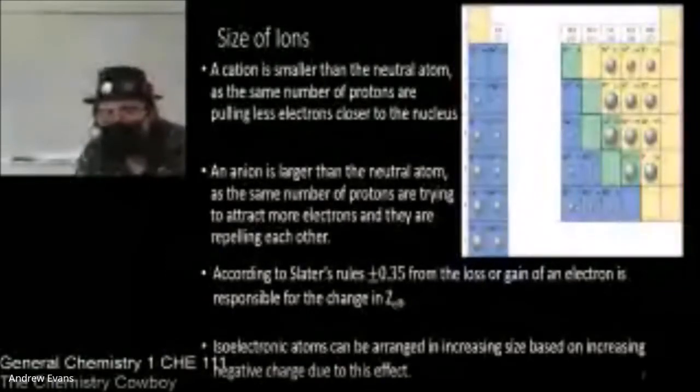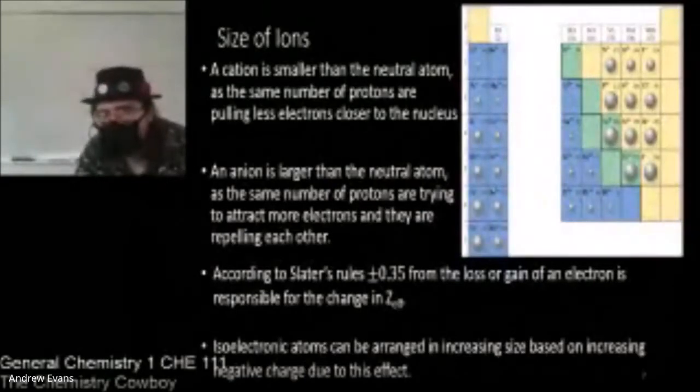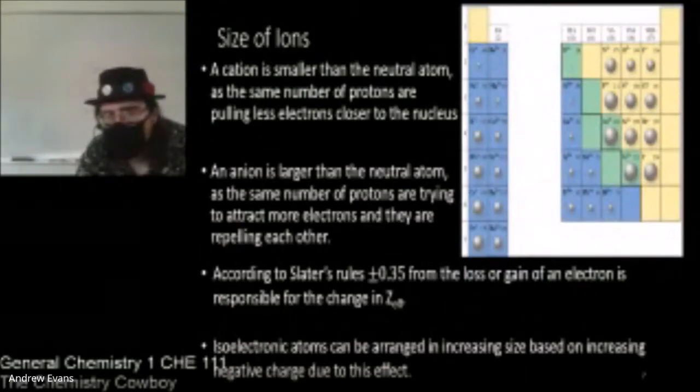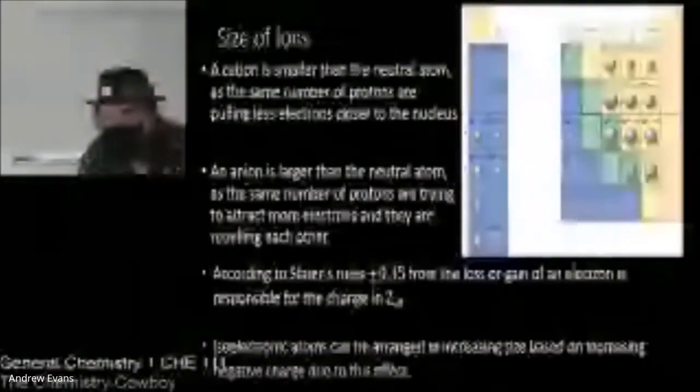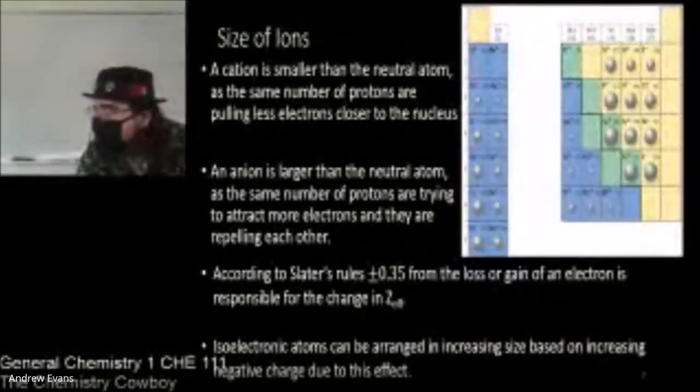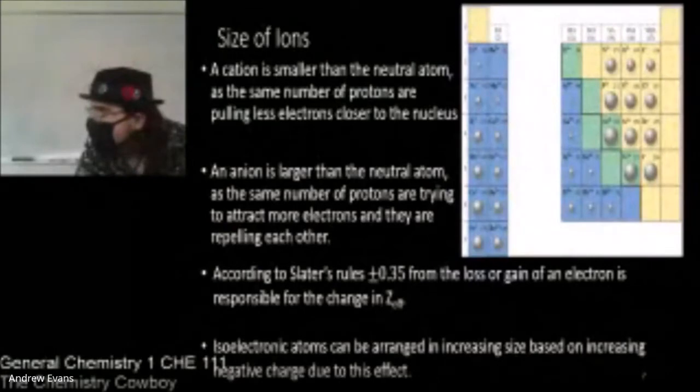The opposite is true for an anion. For an anion, when we put an electron in there, the Z effective has stayed the same. But now we have more electrons, which is going to create a greater repulsion, pushing everything out a little bit more. We're adding a little bit more shielding, so everyone's feeling the nuclear pull a little bit less, and they start to expand out. So when we add electrons, we're forcing the cloud to get bigger. When we're removing electrons, we're allowing it to shrink in a bit.